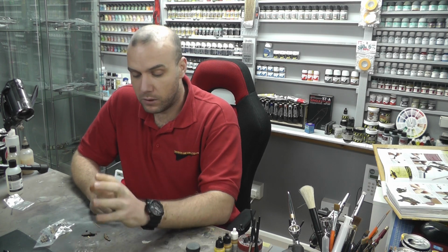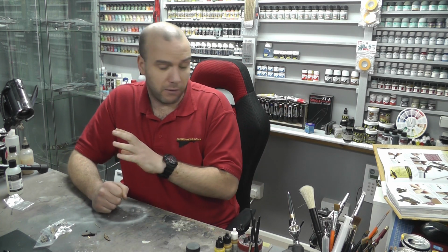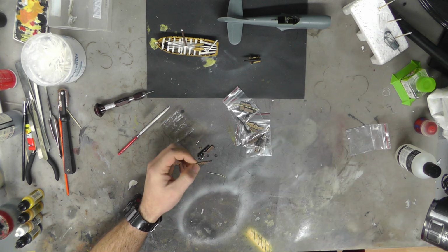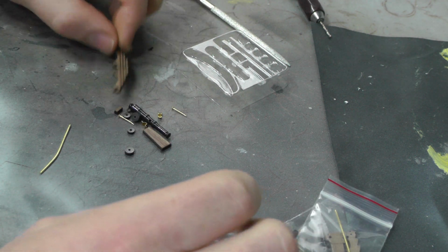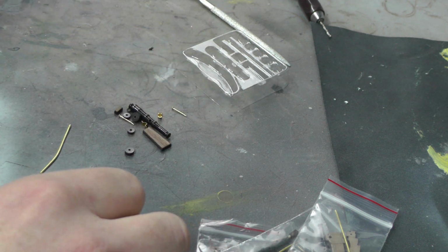So now that we're moving along with our 12-pounder guns, basically going from issue 1 and working our way back through all the stuff we've missed, here we are with the 12-pounders just here. Now, what we want to do is a bunch of prep work first. So we do have these side walls here for our 12-pounder.